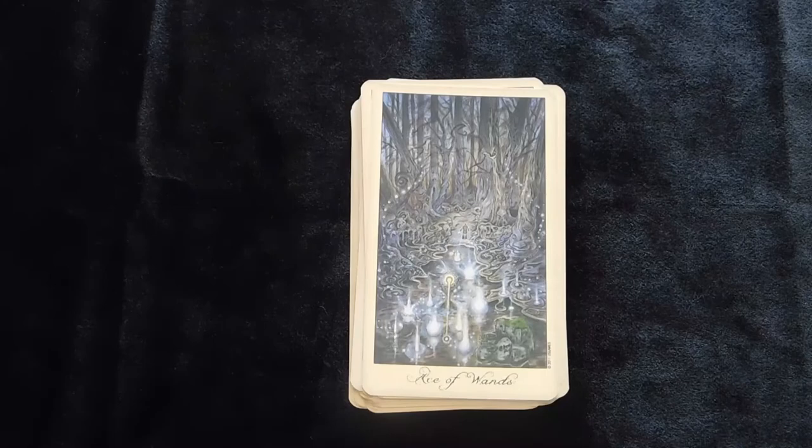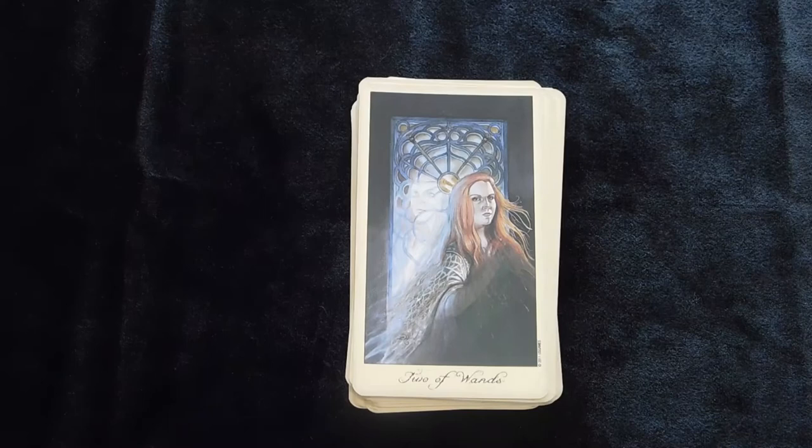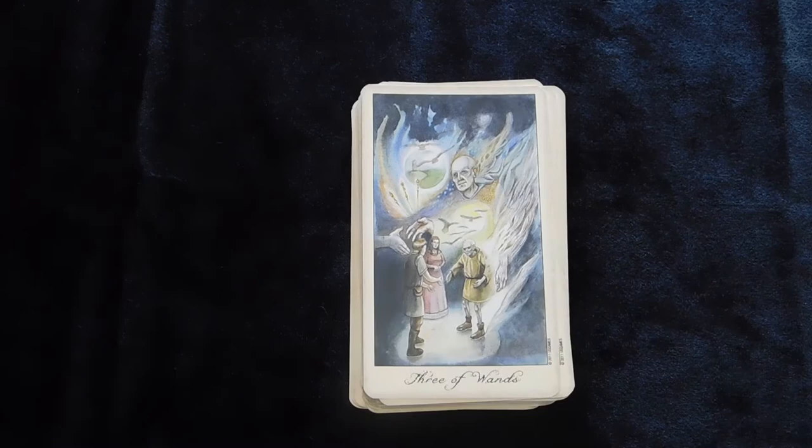And then we have Two of Wands, which is Doppelganger. It translates literally from the German to mean "double walker," as in one's double. The appearance of a ghostly twin can presage ill tidings or death. And then Three of Wands, Fairbrow. Italian fairy tale. A young man named Fairbrow paid the debts of the dead to assure a proper burial.